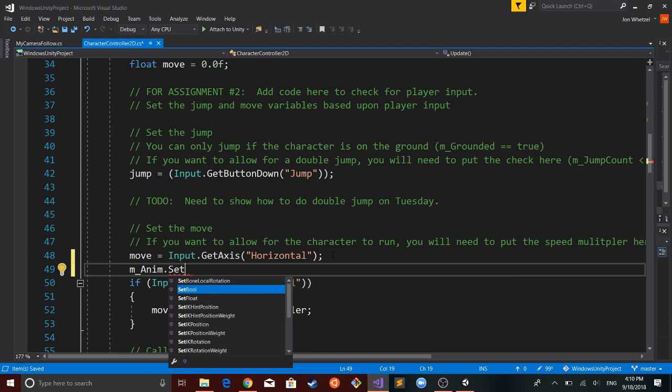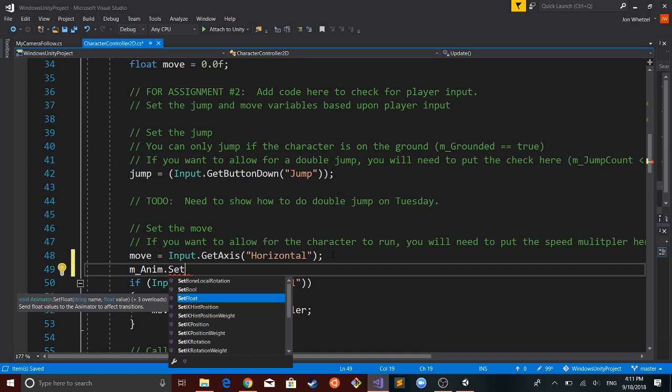Within the animator, you have these different set functions. As you start typing in your IDE, either if you're using MonoDevelop or Visual Studio, it should provide you with functions that are available to whatever object you're accessing. So set bool and set float.